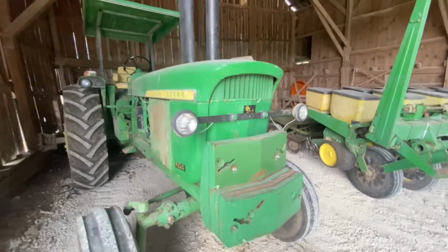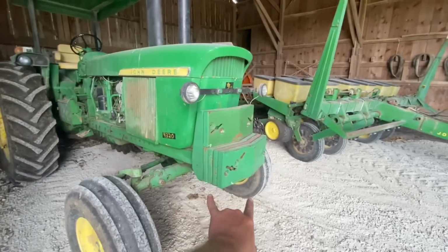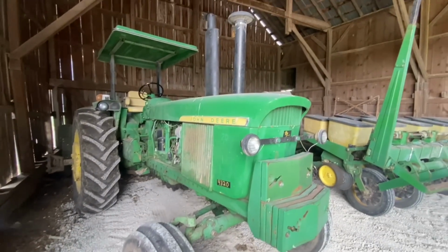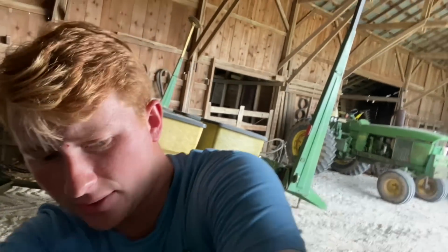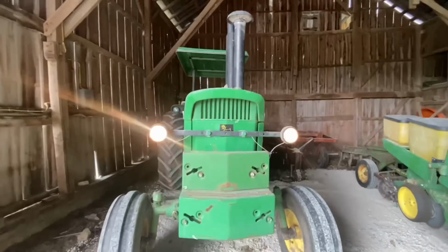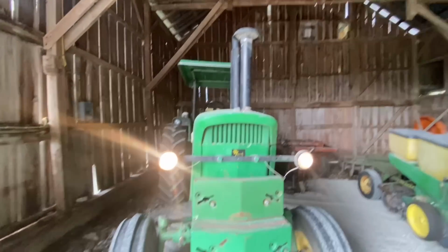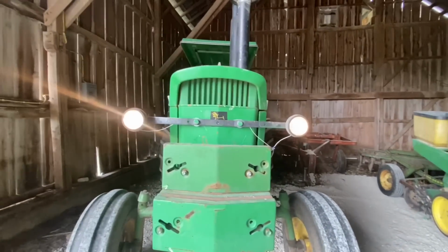I also want to show you guys this cool light bar that I made for the 4320. My grandpa had something similar to this, except it was down lower on a 4430 that he had in the mid-70s. Yeah, the light kind of sucks in this barn because there isn't actually any light. It's all from the door. And turn the lights on this thing. It's pretty cool. I'm pretty proud of that. You just imagine listening to the Rolling Stones on a Fender radio when the tractor and the music was brand new with this in front of you.